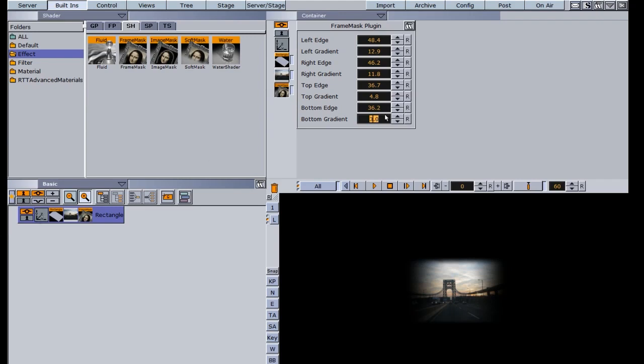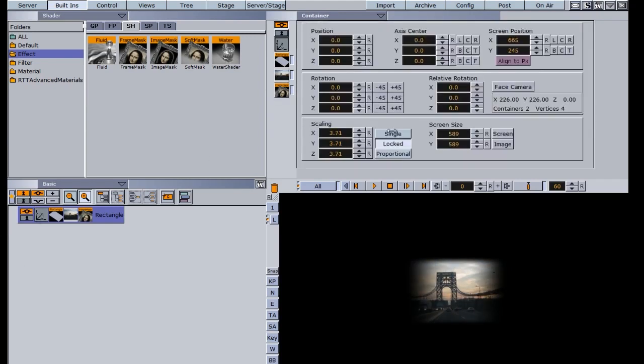If we come into the transform and scale this up, you can see that the mask is going to stay in place and stay the same size as we set it. And if we adjust the position, X or Y, the mask is going to stay there, and it's really just moving the picture here while the mask stays where we set it.